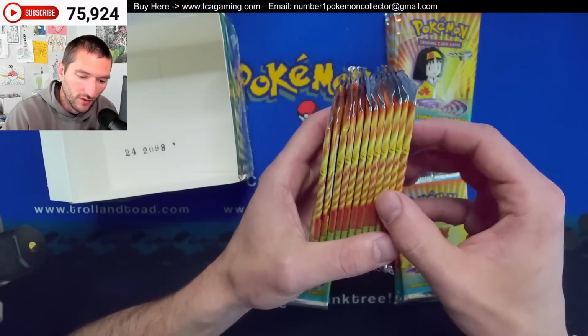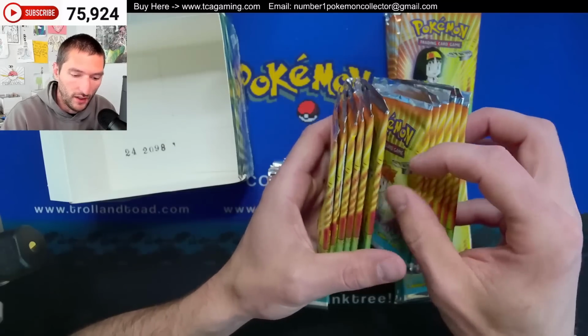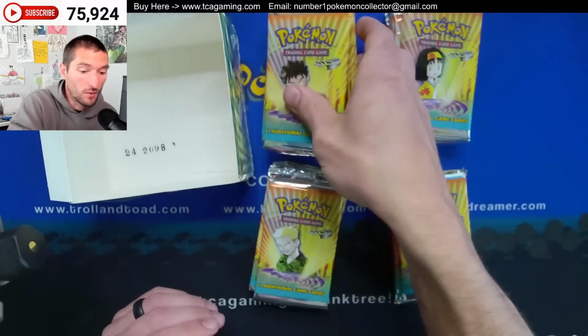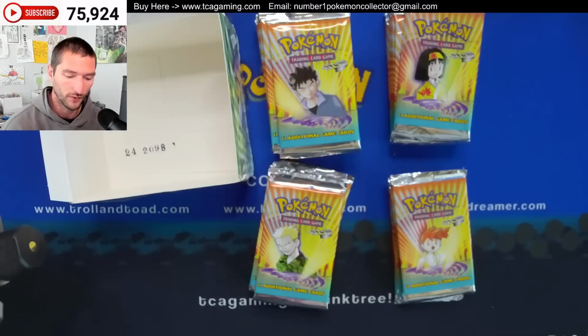It's just one of those things where even if I did buy them, it's so hard to weigh out, and a lot of people want to go that route. Plus, this set isn't as fun to open up. I mean, really, Blaine's Moltres, that's the big hit that you're going to get. Of course, if you can get really lucky and have like a Brock that you pull out of 10, sometimes that can do well as well.